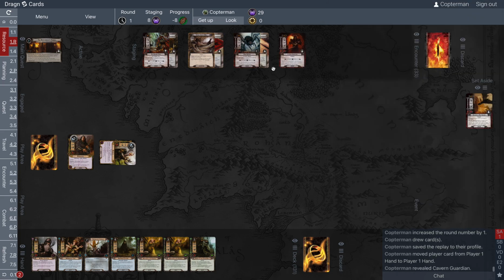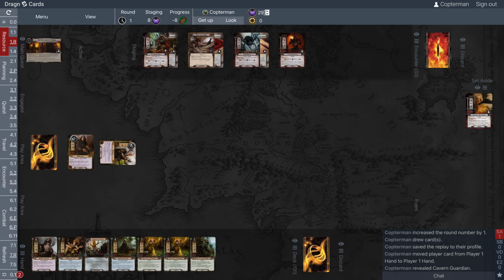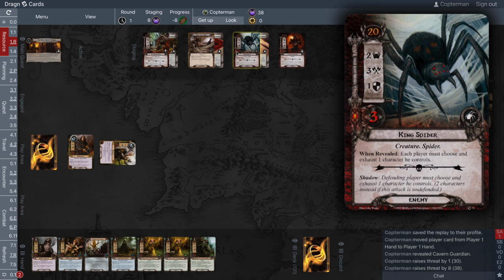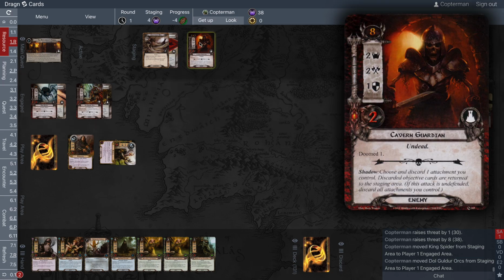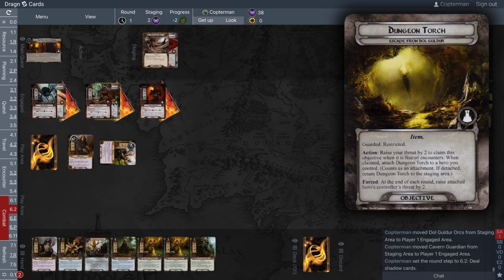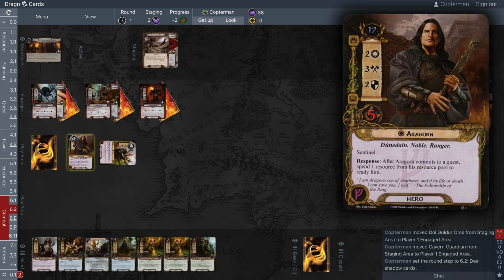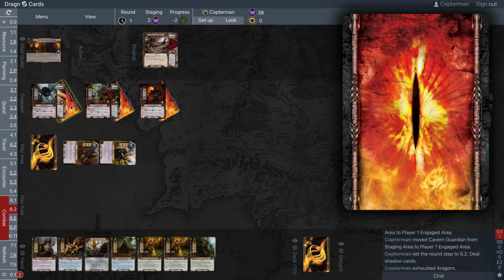Okay, so we're not going to quest. We reveal Cavern Guardian, Dune 1. Okay, so our threat went up by 8. Okay, we're not going to travel to Great Forest Web, and now we have to deal with 3 enemies. You see how absurd this quest is. Okay, we're gonna defend. Let's defend against the King Spider.